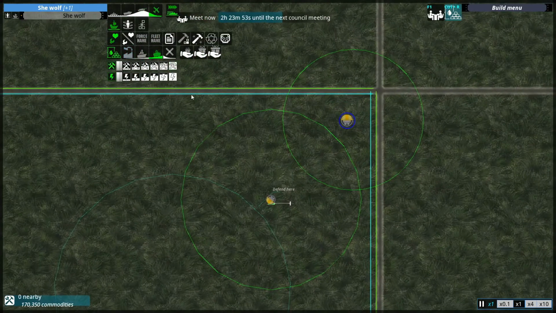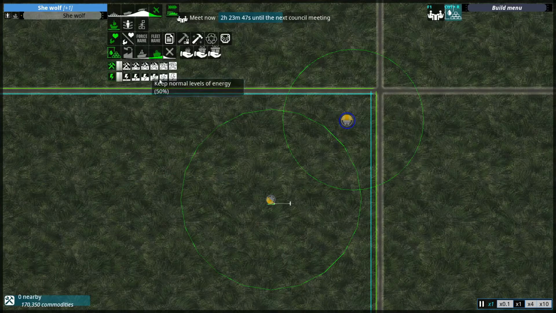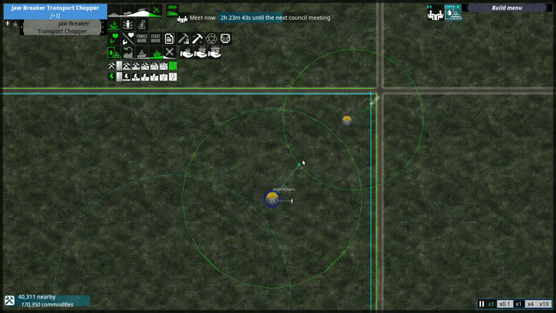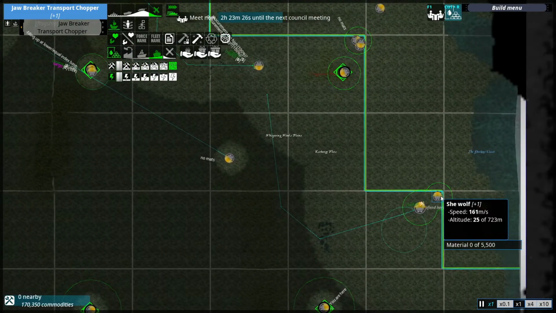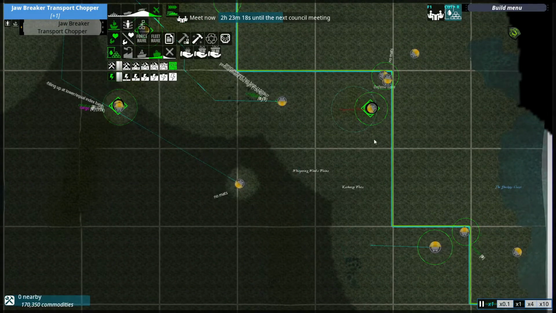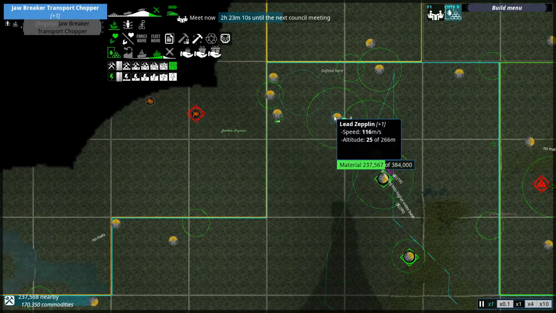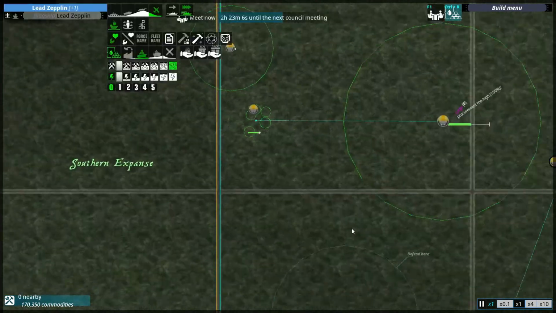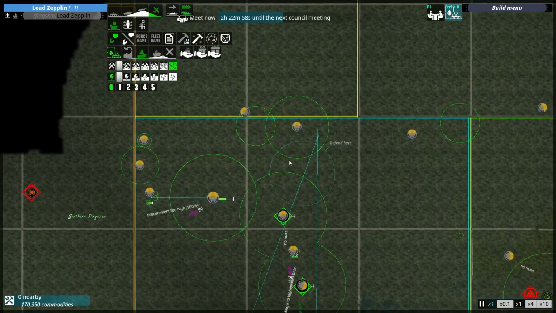Alright, Jawbreaker, we need you to take the materials off of this she-wolf here. Oops, didn't mean to do that. There we go. That was way more materials than what she-wolf needs. I mean, she-wolves can run on nothing, essentially. And we'll just have it grab some materials up there. Alright, Led Zeppelin. Let's have you come up here, and you can start getting things set up there. I think I'll drop a save.